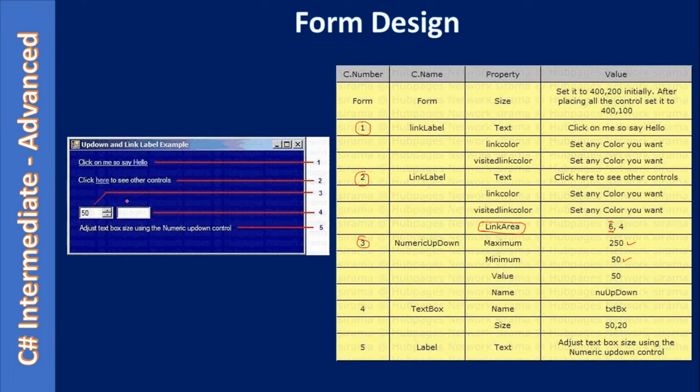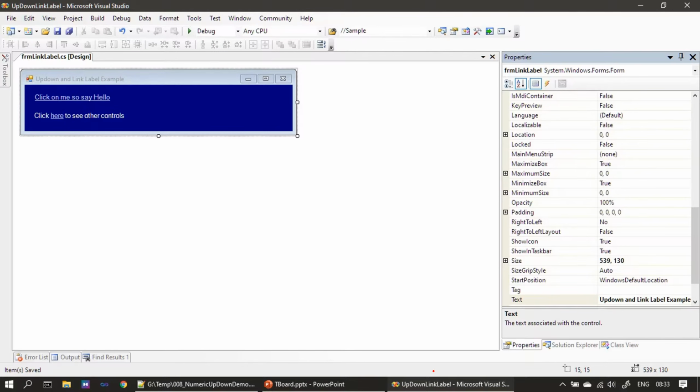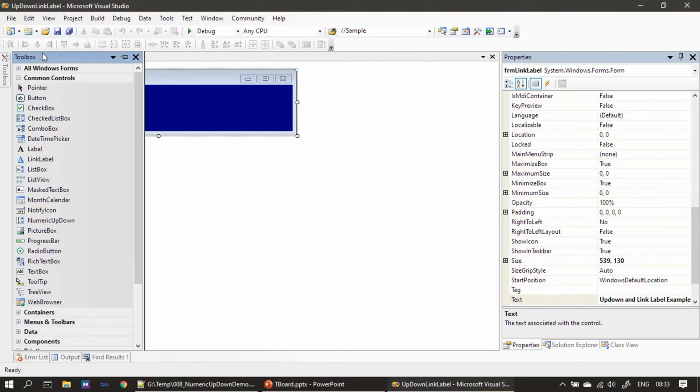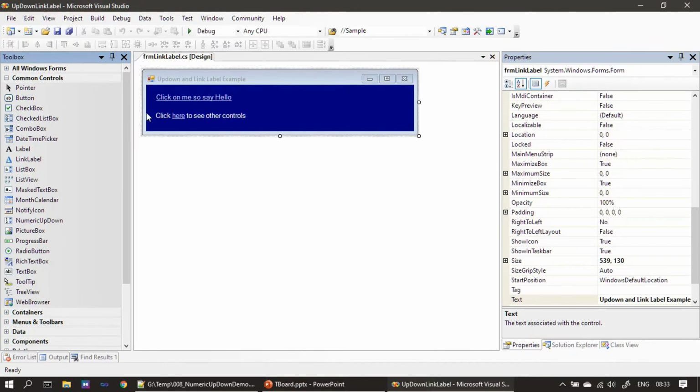Now let me show the form design in Visual Studio 2005, and I'll show all the properties set. Here is the form designed already. Since it's an intermediate to advanced tutorial, I'm not going to place controls one by one. Instead, I will show where the controls are available.